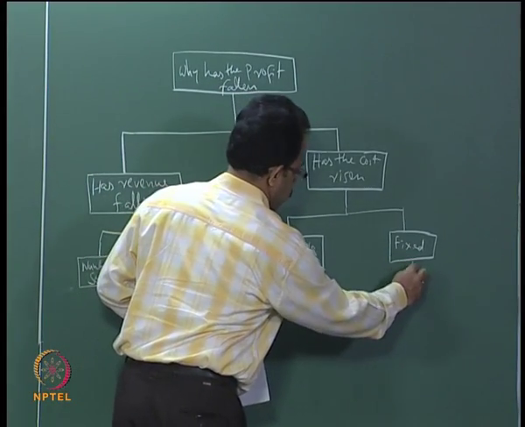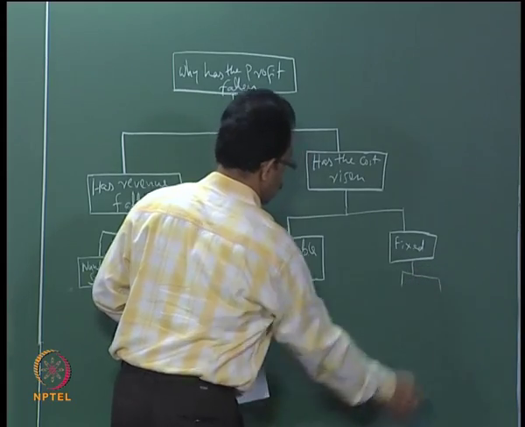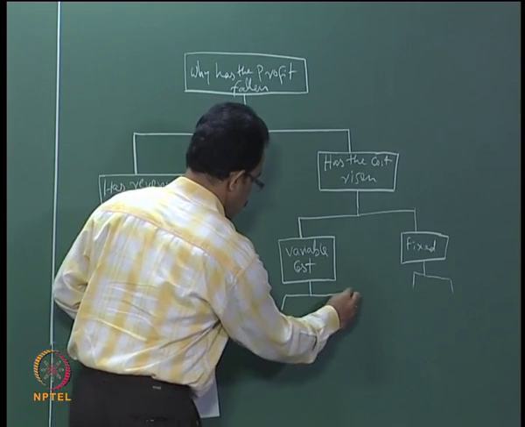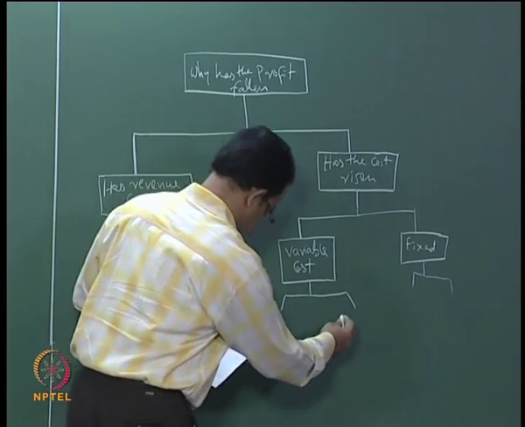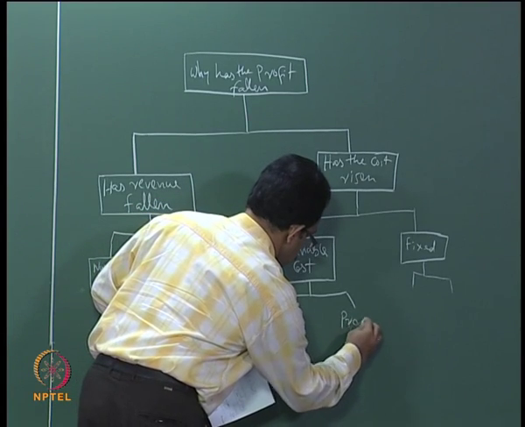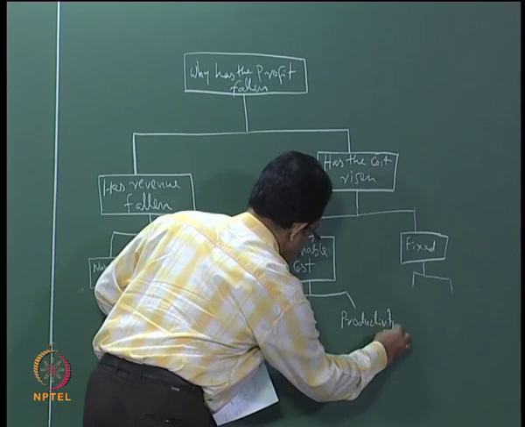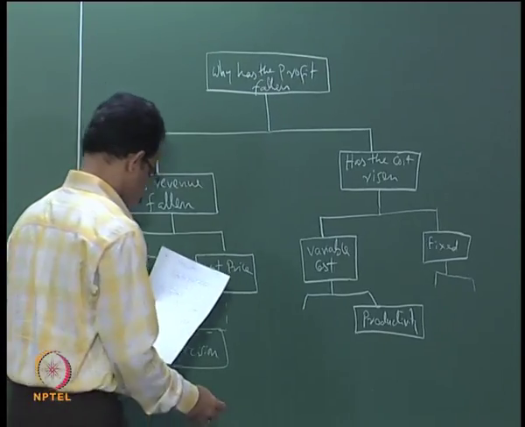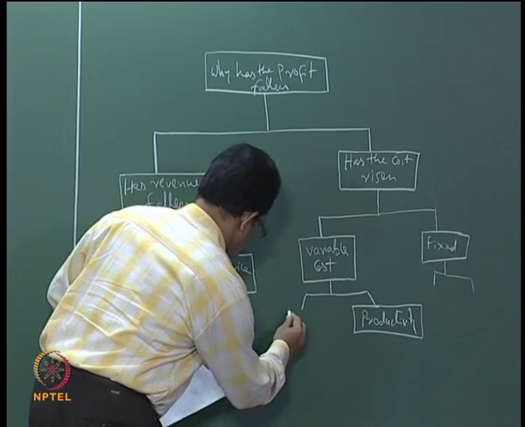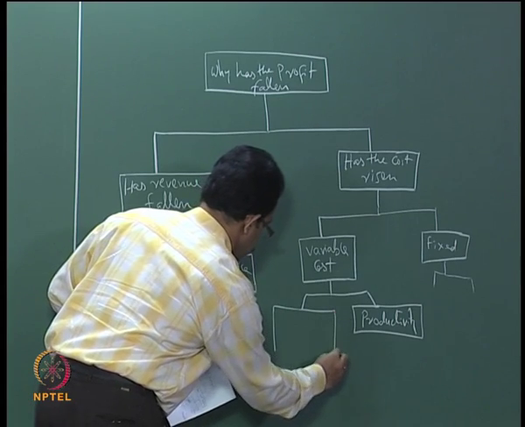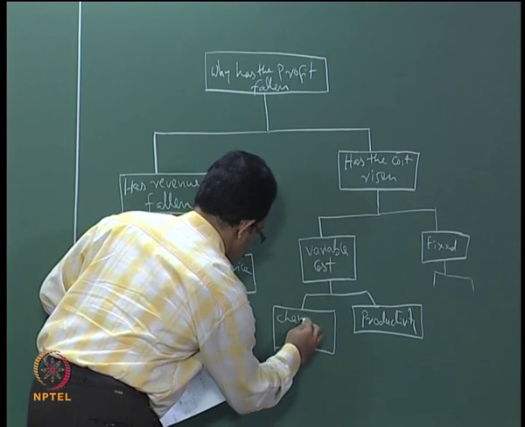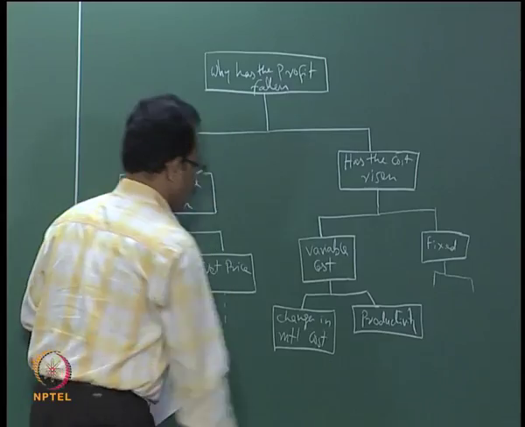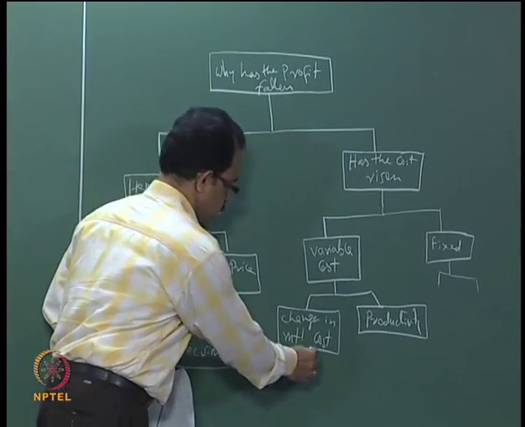So here also there may be some issues, you can identify, you can search further. If the fixed cost has changed, we can search further, or if the variable cost has changed, we can look at what is actually making it, whether the productivity has changed or reduced, so the productivity of the plant or the people has reduced, or there are changes in the cost. Changes in material cost or other variable costs involved, whether that has changed.